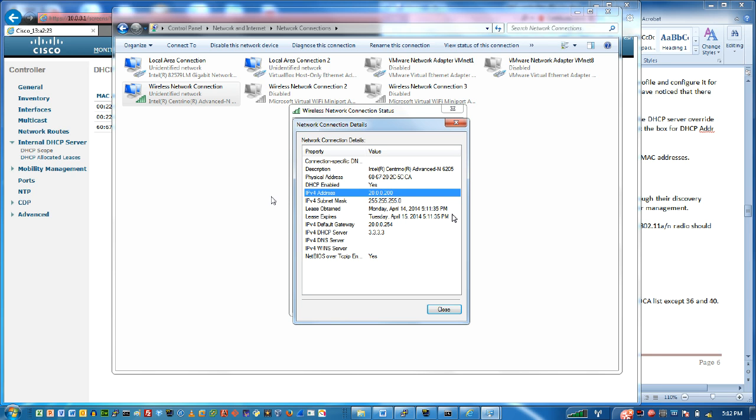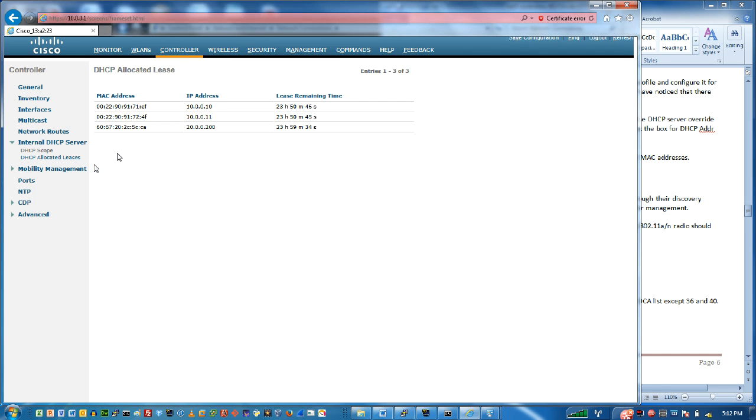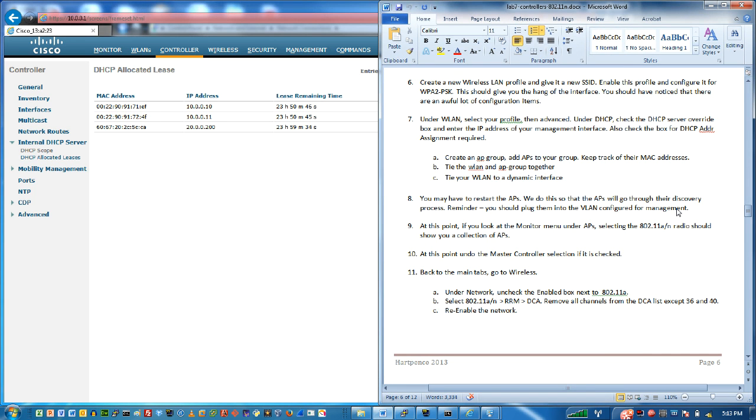That is really steps 1 and 2 completed. I brought my controller up, gave it a configuration, went in and created my 2 scopes, my 2 VLANs, my 2 networks. Did I say that already? 2 VLANs, 2 networks, 2 scopes. And I have now APs that came up. And they're talking to the controller on one of the networks, and now I've got a host connected on the other network. The last piece of this puzzle and the last part of our lab is to actually connect this to the rest of the world.